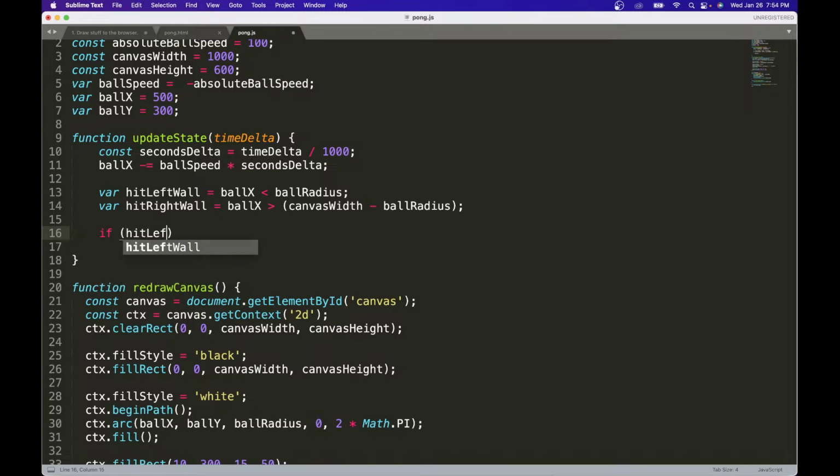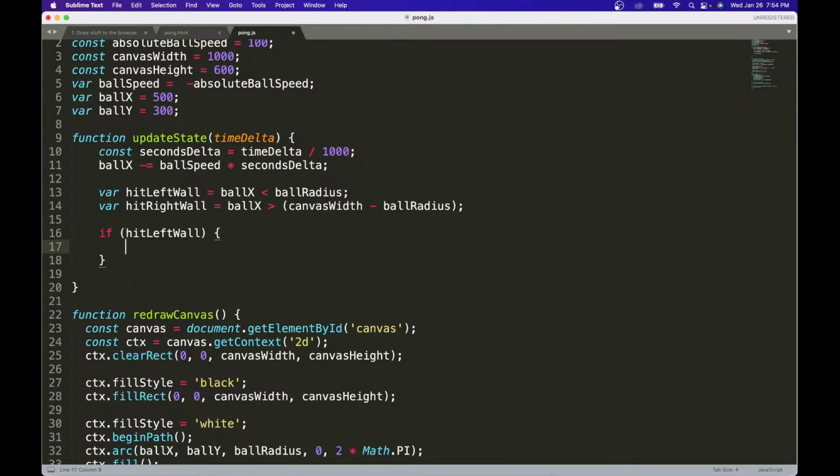If hit left wall, here. So now that we're thinking the ball speed is something with a positive and negative, we'll just apply the speed to the coordinate instead of subtracting it, which is what we used to do to make it move left.